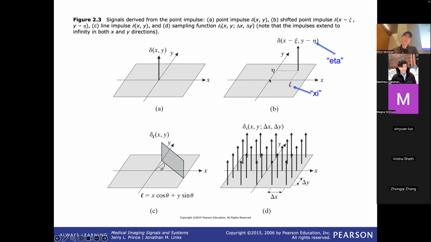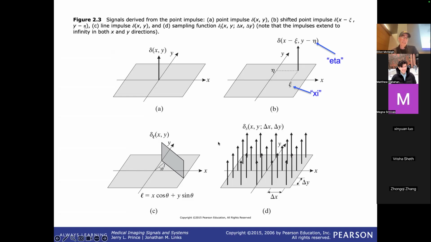If I need to use it in 2D, well, I can just describe it in the XY plane. If I need to move it over here, we can just subtract those displacements, eta and psi, and put it in the argument to the delta function. That just moves the delta function over here.